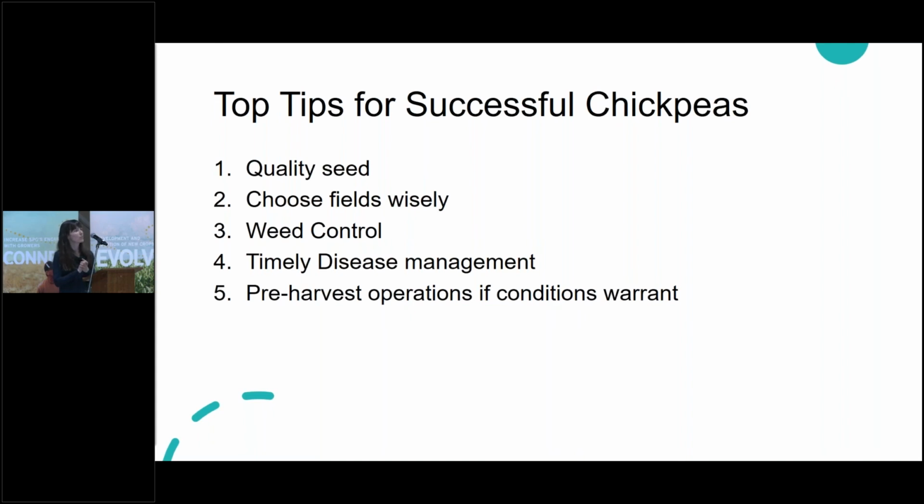Why do they keep going back to chickpeas, or why do they keep growing them? I think they like the challenge. I think they like the money. Yes, they like the money. They do pencil really well. My husband was on my case, he's like, you should put up an ROI on them. And I'm like, I don't like to do that. I do it with my clients, but they do pencil really well. I think that's why they go back to them.